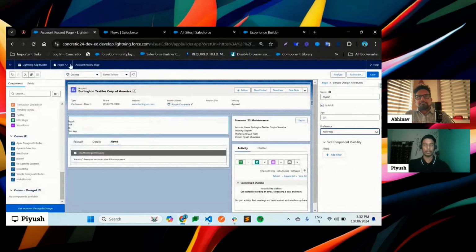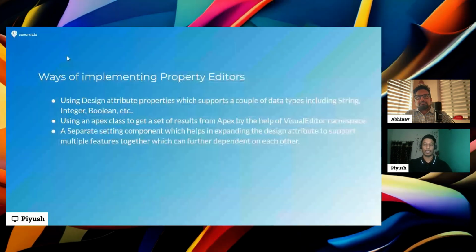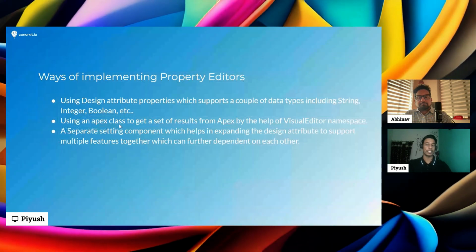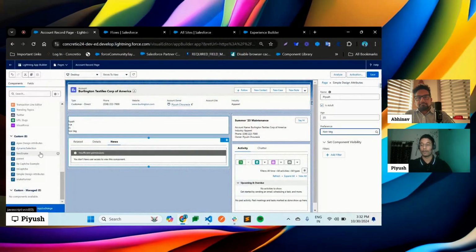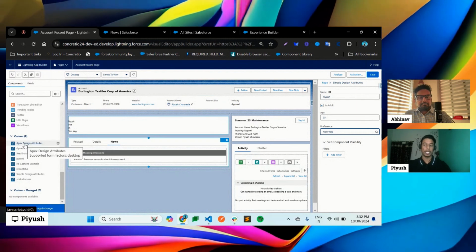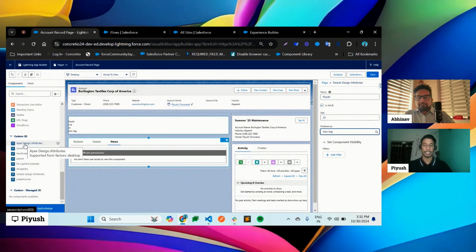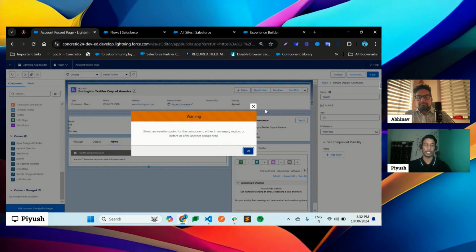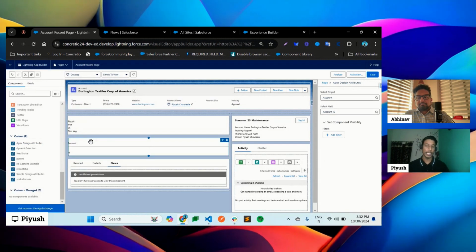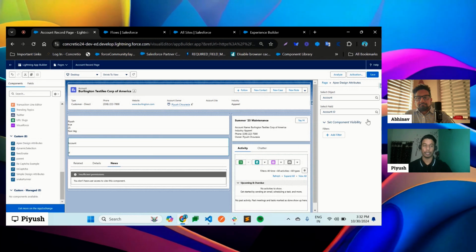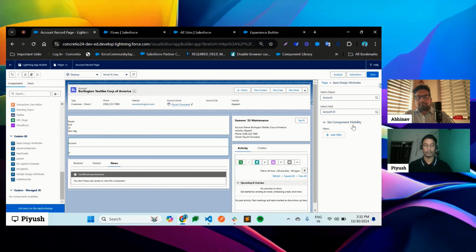Now let's talk about the second type of design attribute, which is using an apex class to get a set of results from apex. For that, I have created another LWC component called apex design attribute. So let's drop it on the UI. The moment I drop it, you can see two pick lists popped up.